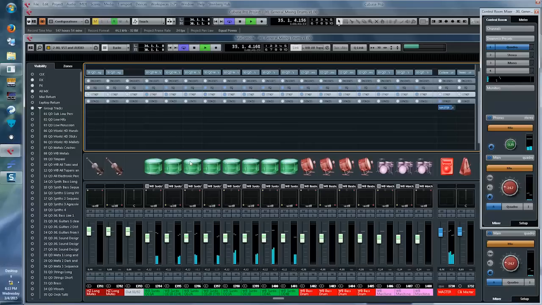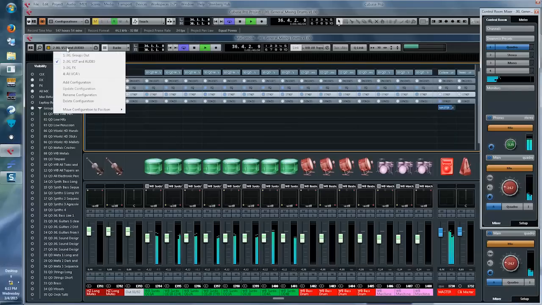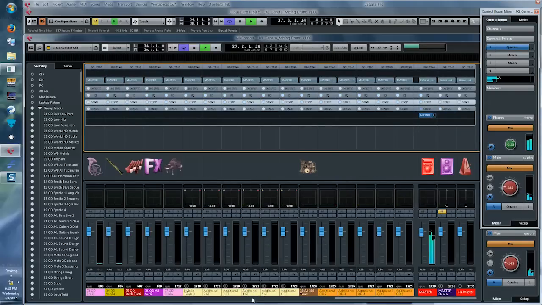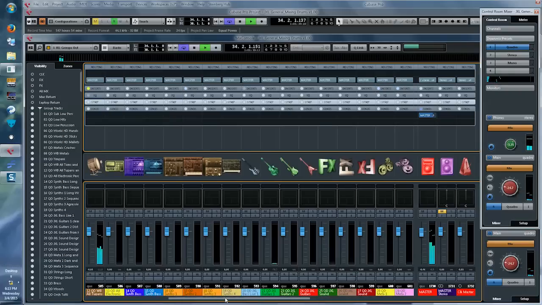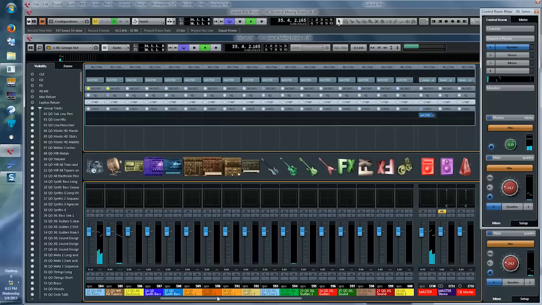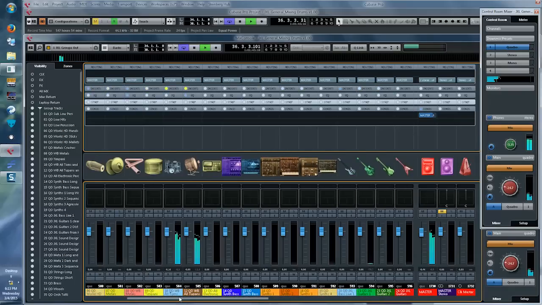So let's now go back to the subgroups. I'm just going back to my configuration window, and I made all these groups beforehand, obviously, which you can see in the tutorial about my template in Cubase 8. So I'm selecting groups out, and at this point I don't see the individual returns anymore. I'm just seeing my 38 group outs that I created to create stems offline in one go.